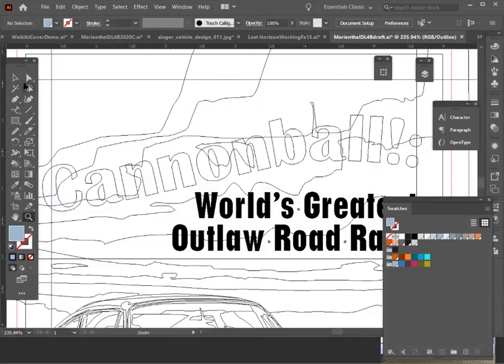I want to show you what happened here is that wherever the paths that are the letters overlap the paths that are the background, a new area is defined. And if I, again, go over this with my live paint bucket, you can see all these new shapes formed by the overlap of the letter paths and the background paths. And because this is divided up now into a bunch of other paths, this is why you have to make all of your type editing decisions before you start this. This is no longer type. These are shapes, and I'm stuck with these shapes interacting with the background the way that they are.